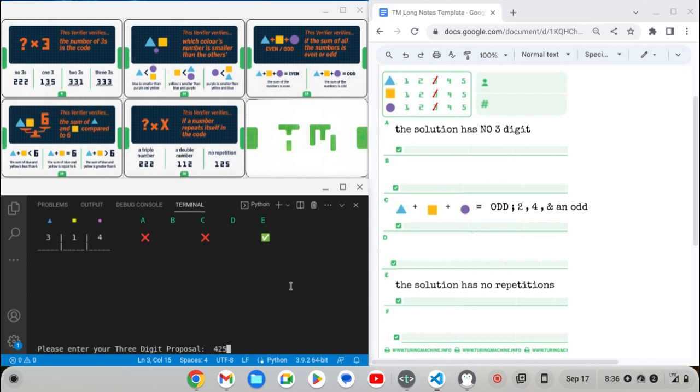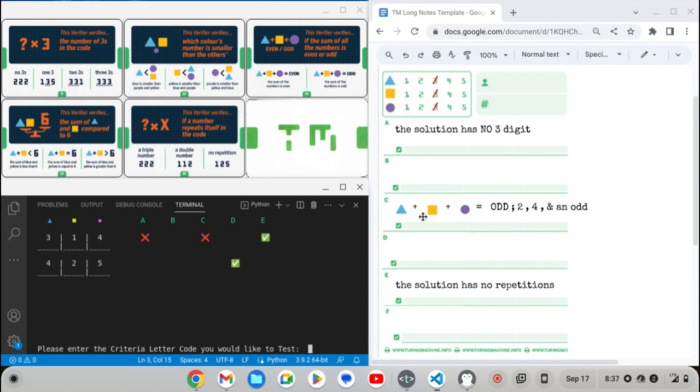Well, if the sum of the first two is 6, it could even be 2, 4, 5. But I already typed it up, so let's just go with it. The whole reason for that proposal was criteria card D. So let's see if the sum is equal to 6.